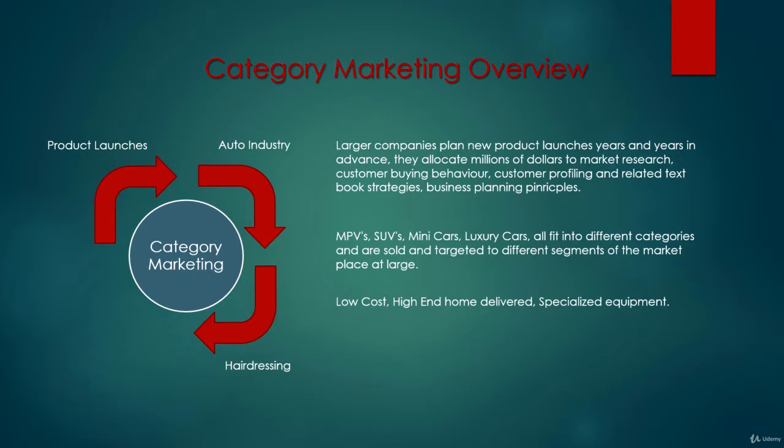You could also take the example of skincare products. I've noted in the marketplace you could buy a 50 ml jar of skincare cream for $5. You could also buy some premium skincare products for $50 and more for the same quantity of skincare cream. Of course they do different things, they make your skin look more beautiful, but the point is that the $50 skincare cream is in a different category of the market than the $5 cream. So the marketing message that you craft would be different and you would be targeting your message to a different segment of the market. So that's defining your category of skincare cream by price.